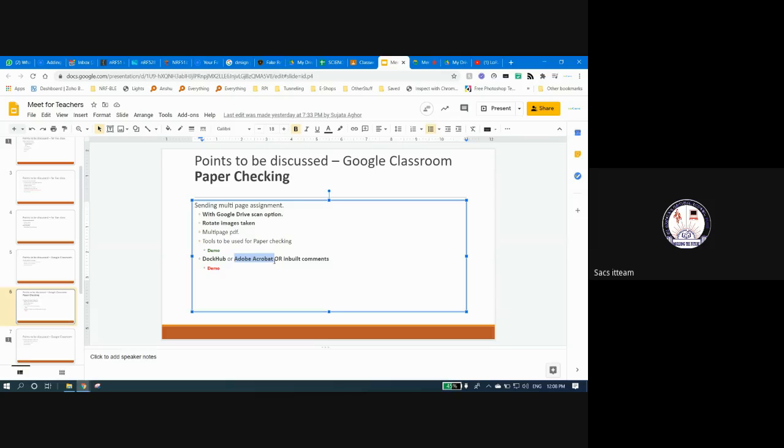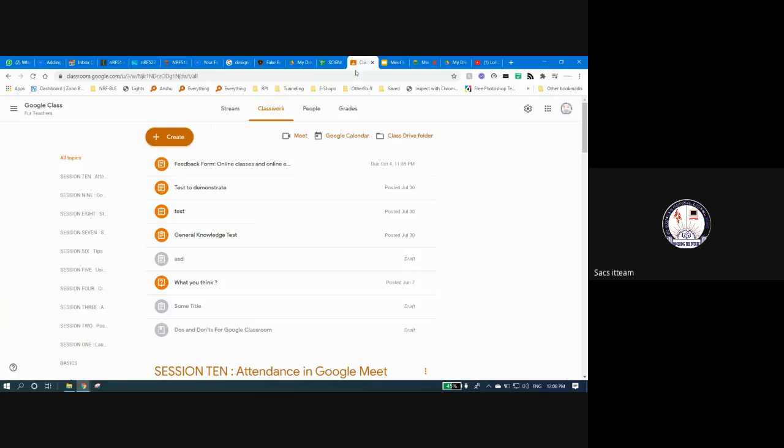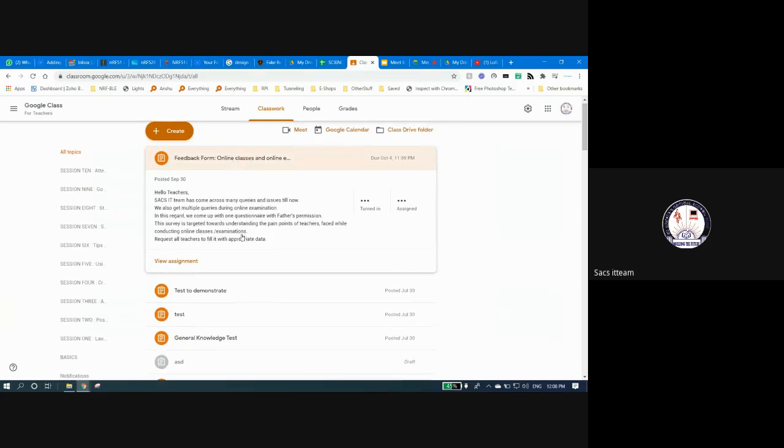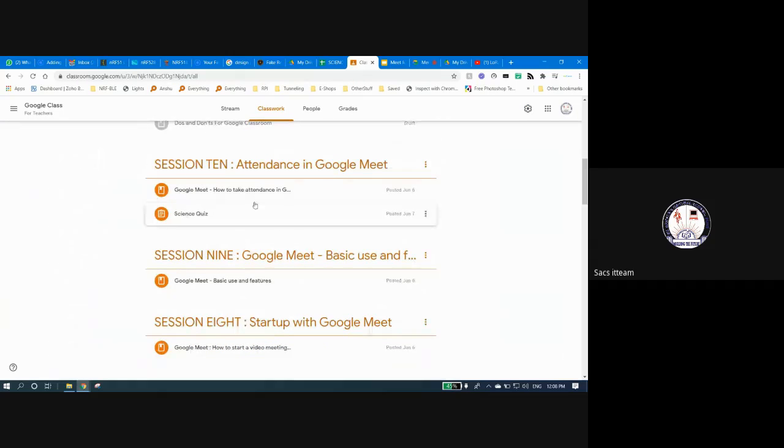So the student will immediately see what changes you have made and what marks you have given. Adobe Acrobat is very easy and the flow is very simple, while with DocHub you have to open DocHub, because that option is always there if you go with any PDF.